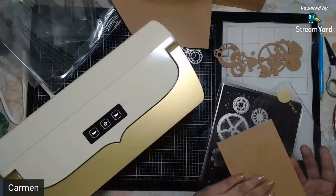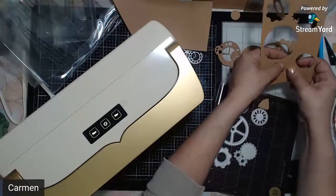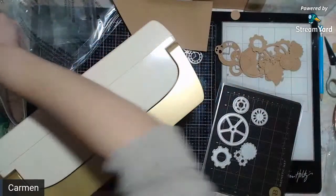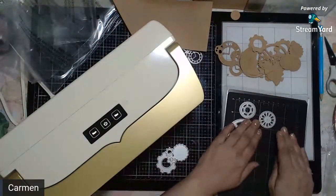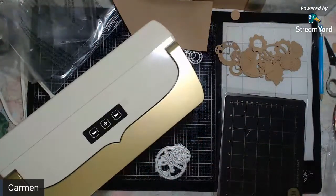Yes, yes! All right, so that's enough for the gears, I think. I don't wanna overwhelm the whole piece with gears. That's enough of that. And again, this is pretty thick, so once I gesso them and do whatever I'm going to do to them, they'll hold up really nicely. So let's get these off. And as you guys can see, one pass wonder on chipboard. Amazing. I went straight for the good stuff.